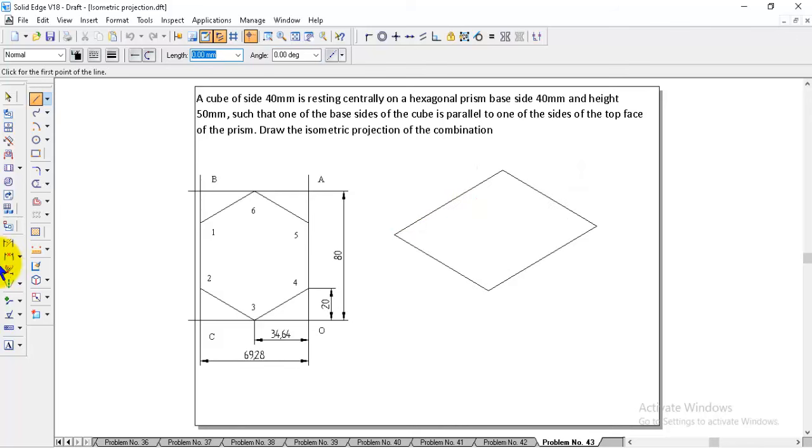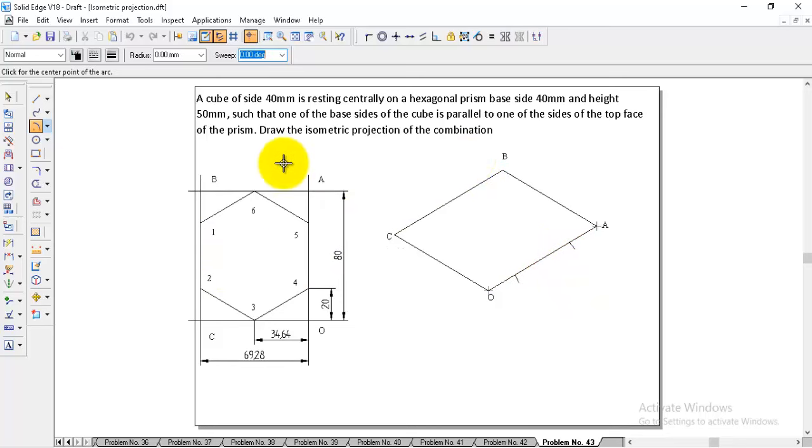After constructing the frame, go to arc by center point. We need to identify all these 5 points in this frame. For reference, we can move the namings here: this is O, A, B, C. Now between O and A, we get points 5 and 4, at a distance of 20. So from O, give the radius 20 and draw the arc. In the same way, take A as center, give the radius 20 and draw the arc. So we get 4 and 5.